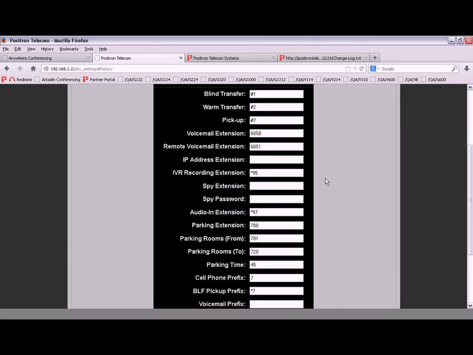So this is, if you want to, believe it or not, some people have forgotten what the IP address of their phone systems are. So this feature actually allows you to plug in an analog phone into FXS port 1, and you can specify an extension here if you decide you want to have the ability to use it, just in case. Let's say it's 9000. So you dial 9000 with your analog phone. It'll ask you for the password. The password is just 123456789 by default, and that'll play back what the IP address of your phone system is.